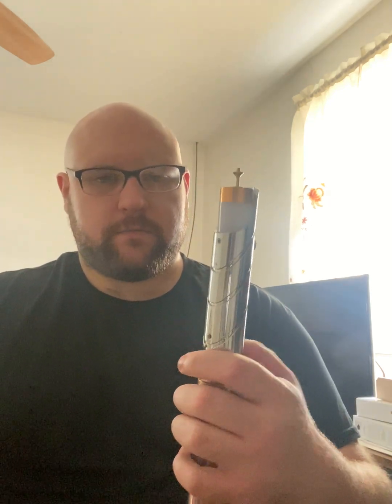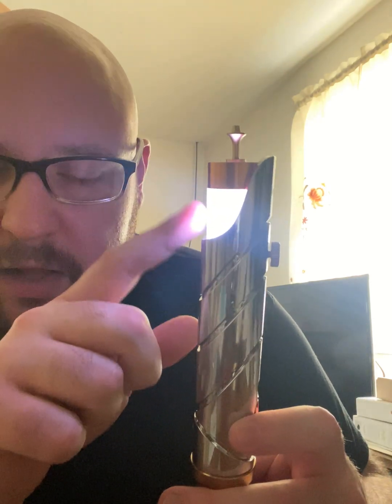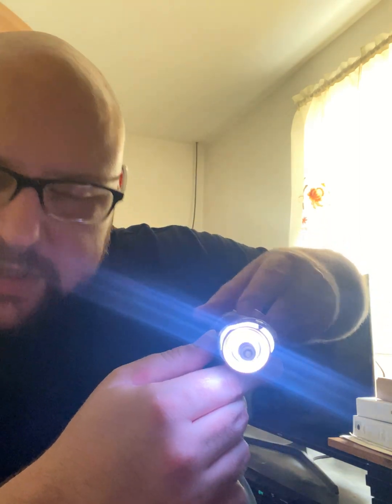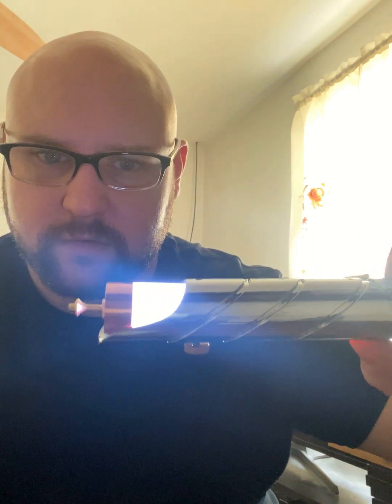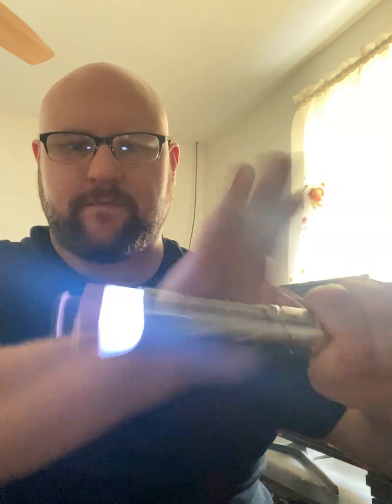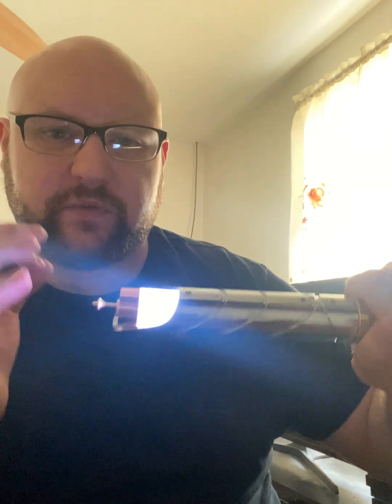So this is a NeoPixel lightsaber blade plug. So you can tell it's connected with the pogo pins. Now it is a base LED as well, but this is connected to the pins inside. So if you watch the tip, watch the light that you see coming out. See how it flashes to different colors? That is part of the LED configuration for a pixel blade.